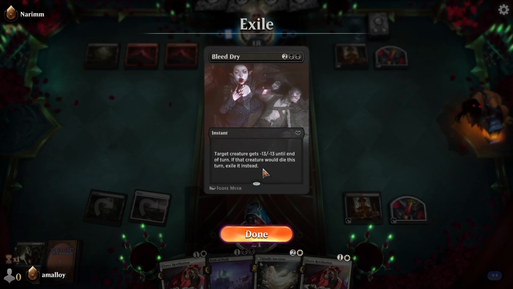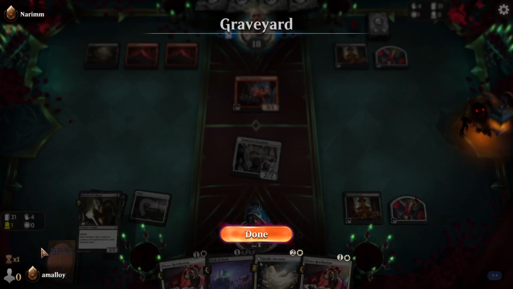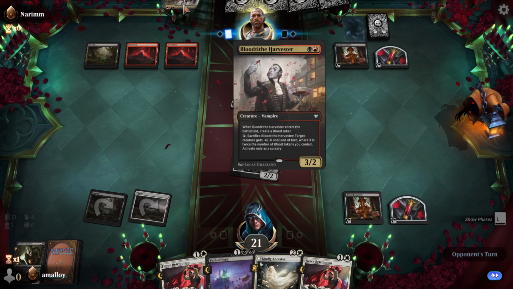Wow! Bleed Dry. We traded this card for a Bleed Dry and 1 life. Well, okay, we also had to pay 2 mana for it. Your hand must be nuts!